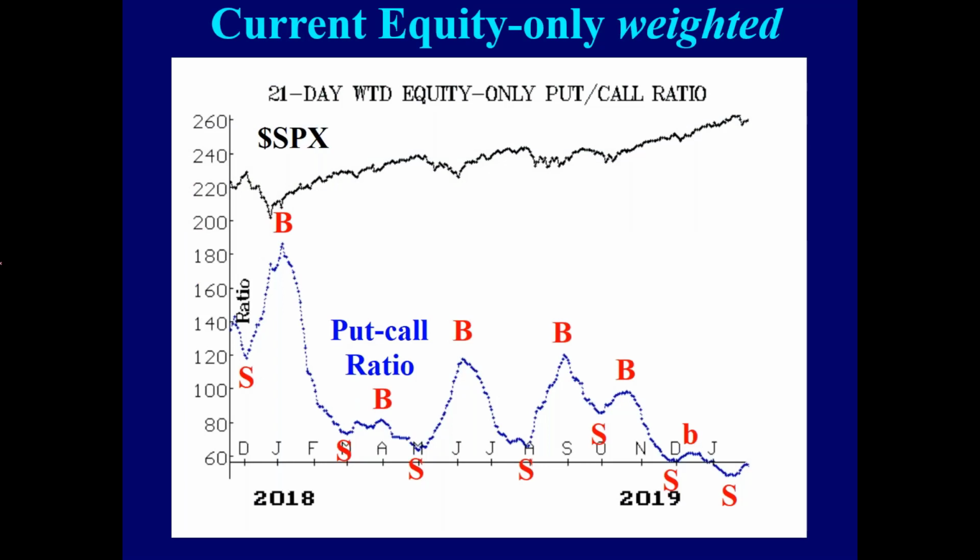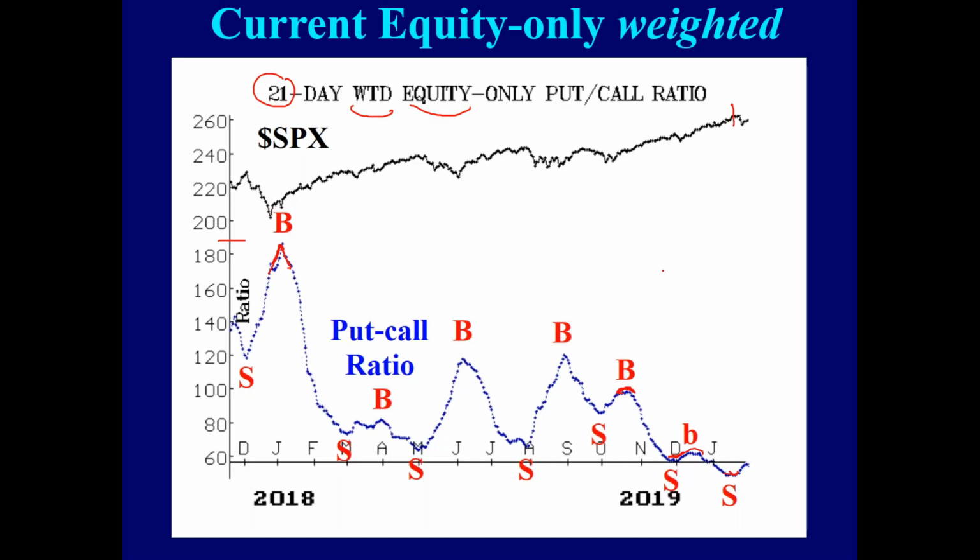For example, here's the current weighted, again, this is equity only, so we're still talking about stock options only, weighted equity-only put-call ratio, again, averaged over 21 days. And you can see, for example, the extreme height of the buy signal last January. 190, by the way, means $190 were being spent on puts for every $100 being spent on calls, which for stock options is a huge number. So we can see it came back and forth. We had a local maximum buy signal in October. This one actually did try to give an early sell signal, but quickly rolled back to a buy, and now has given another sell signal just about the same time as the previous chart right in there.